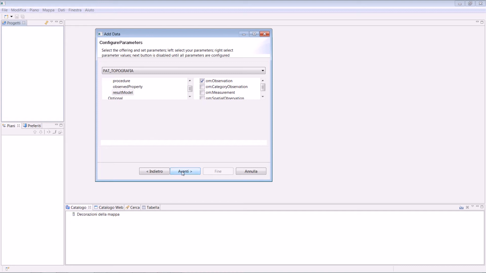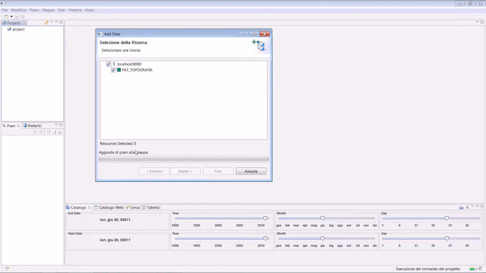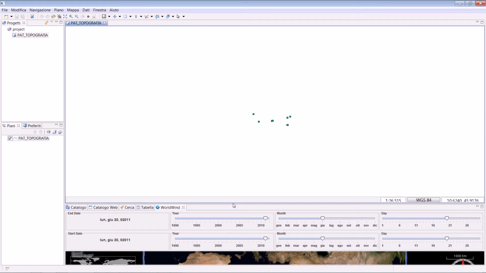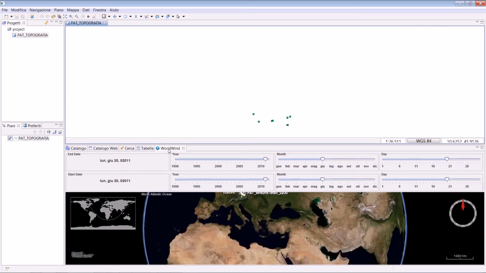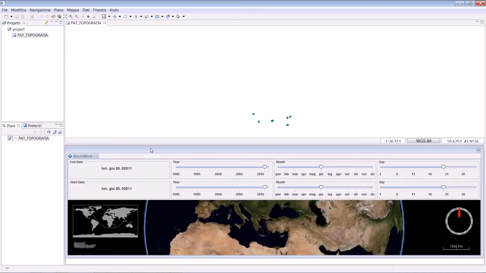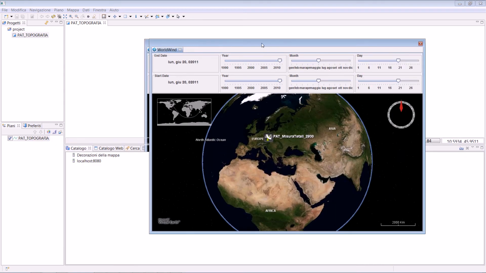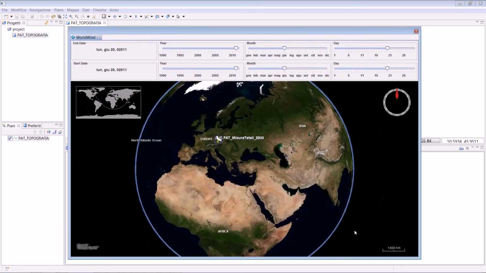So we have the 2D window here, and then at the bottom we have the 3D window. Let me disconnect this 3D window from the main viewer for the sake of quality of visualization. So we have the 3D window here, and we can fly to the area of interest. In this case, we fly to the area of the sensors. Then, as you can see, this is 3D. We can see the locations of the various sensors all over this area.